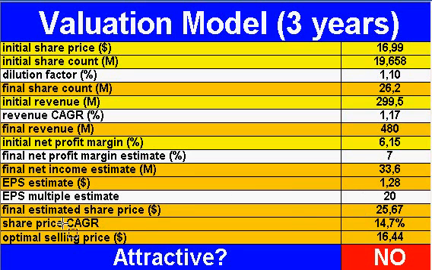Still, I expect the stock to rise 14.7% a year going forward with this data and estimates, which can change a lot with quarterly results, but this is what I have now. And this gives me an optimal selling price of 16.44, which is below what the share price closed yesterday, because I like to see this expected share price compound annual growth rate above 16%. So below 16% I don't consider the stock attractive.